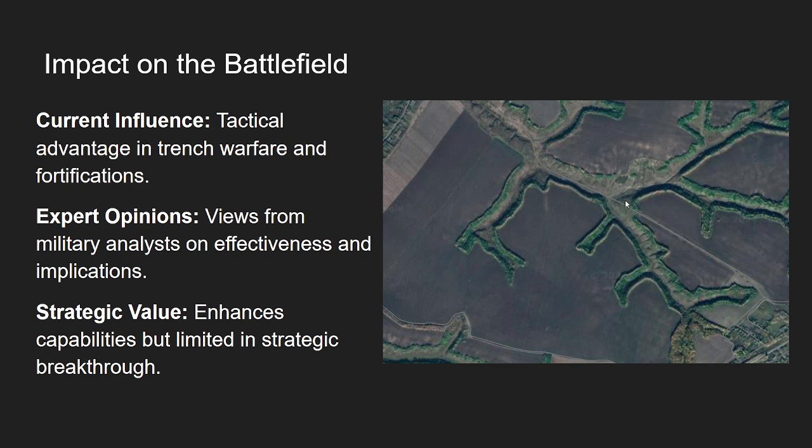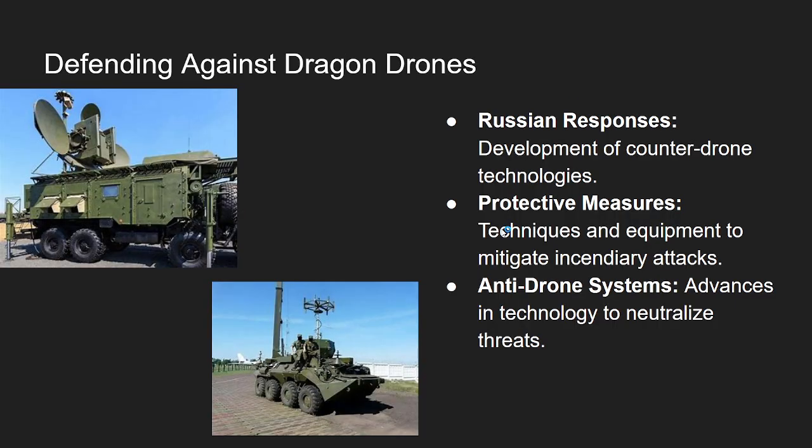There's no way that they're going to be used out here. And they've been destroyed. There's a couple of videos that came out a couple weeks ago of these vehicles being destroyed, like the Mercedes van. But there's been development, and it's been noted that drones are really the only way to fight against drones.